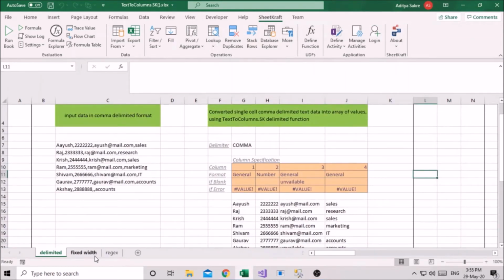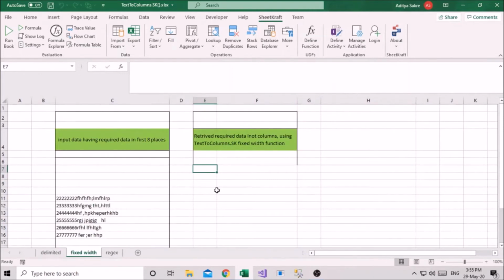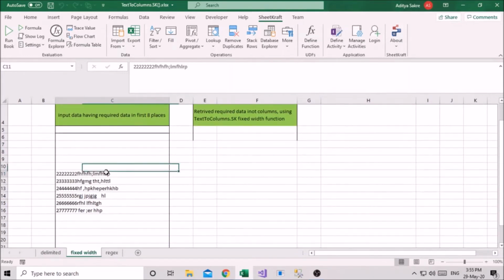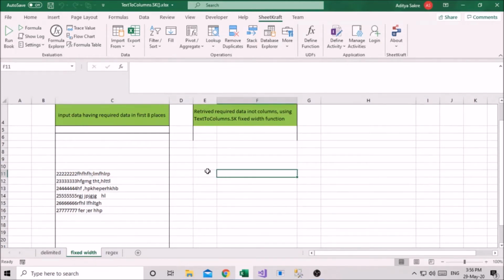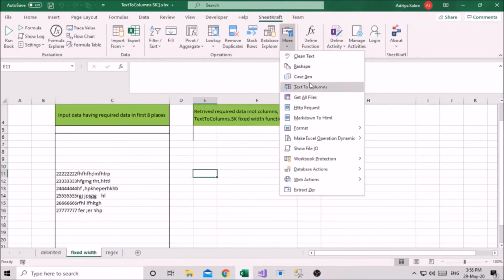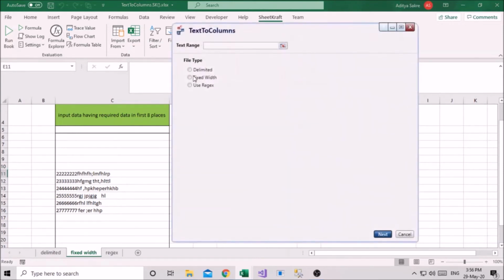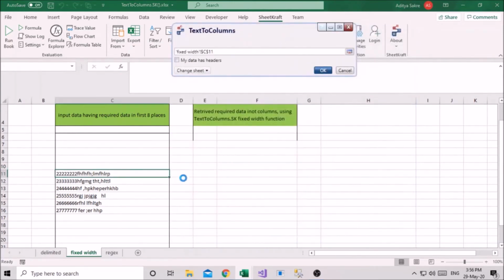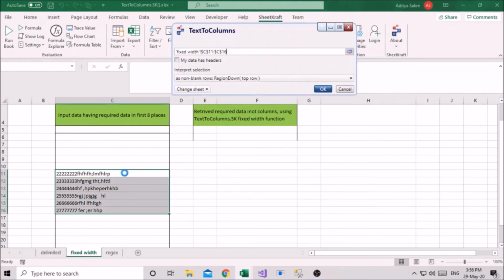In the next example, I will convert a fixed width of characters from single cell text data into a column array using the text to columns function. From the input data, we have to get the first 8 characters into a column. As we have to get the fixed width from the data, I will select file type as fixed width.